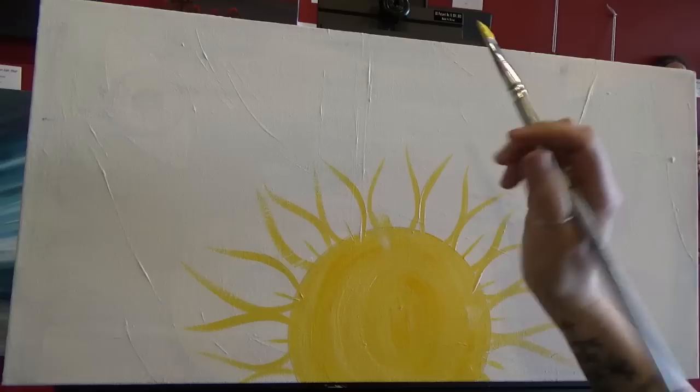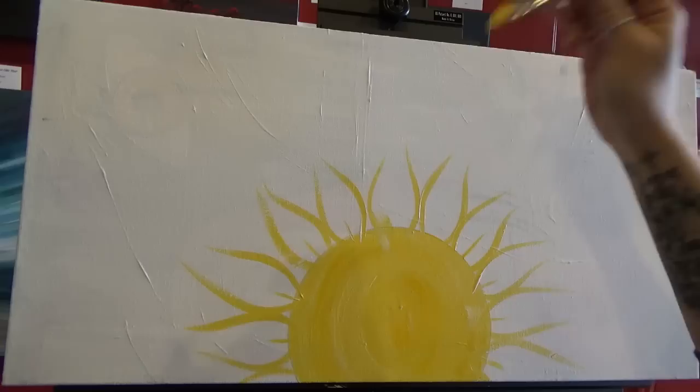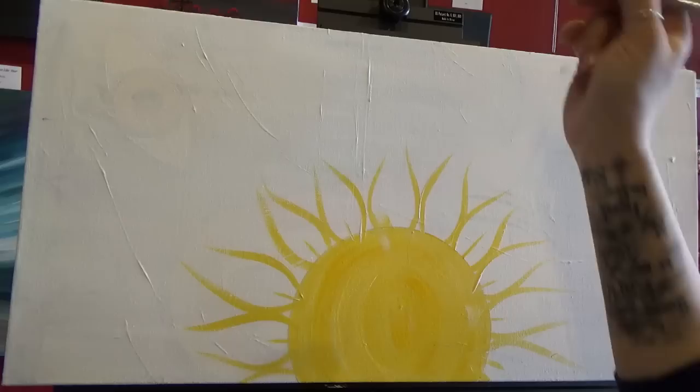So to do this, I'm gonna use the chisel edge. Remember that this long tip will always drag. It doesn't matter which direction you're going. You want to flip it around and make sure that that tip is dragging. So if I start down here, my brush is going to be pointed down. If I decide to start up here, it's going to be pointed up.